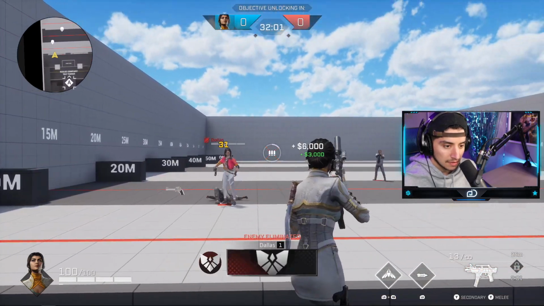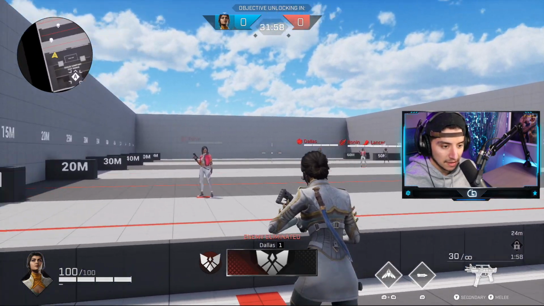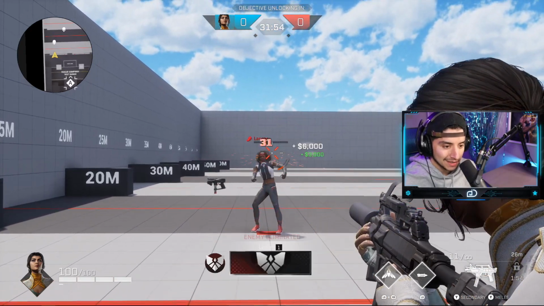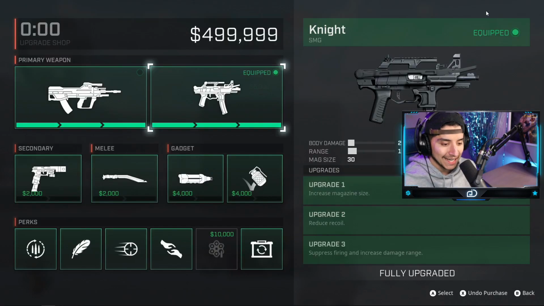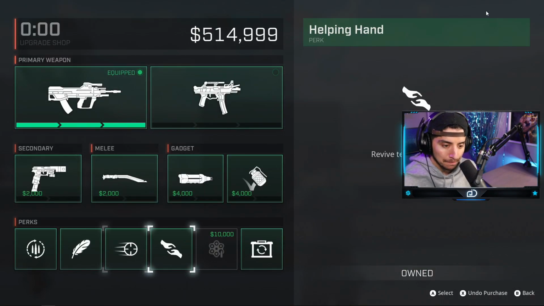I will still say Dahlia's and the SLC are my favorite SMGs in the game, just because they're quick, high octane, overpowered weapons. So we get the idea here, guys. We talked about the weapons. Let me stick with the Riptide just because I like it.